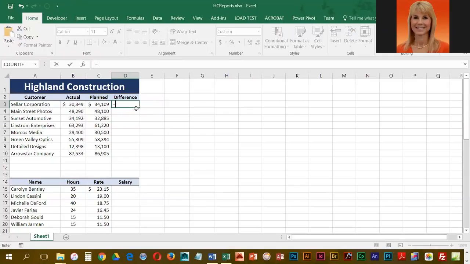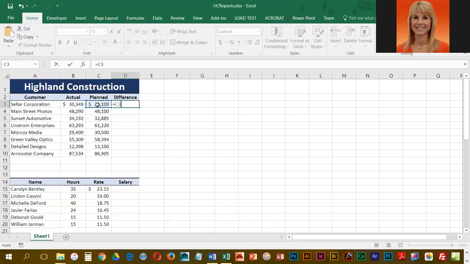All calculations start with an equal sign. So whether you're doing a formula or a function, you always start it with an equal sign. And rather than typing the cell references, I actually point to the cell and I click. And the reason I like to do that is to avoid typos. And also, I think it's a lot faster.